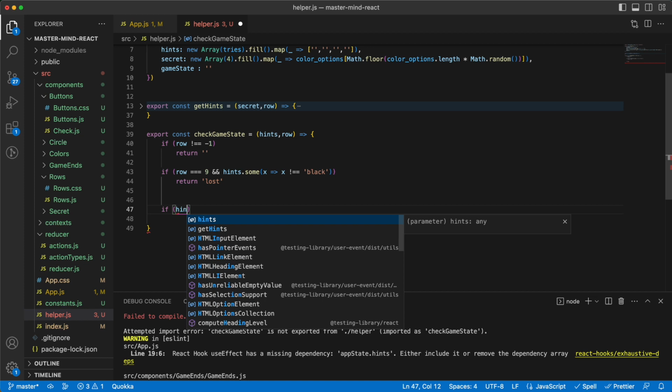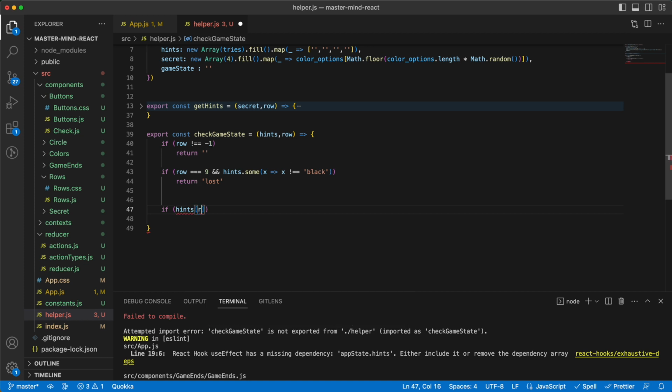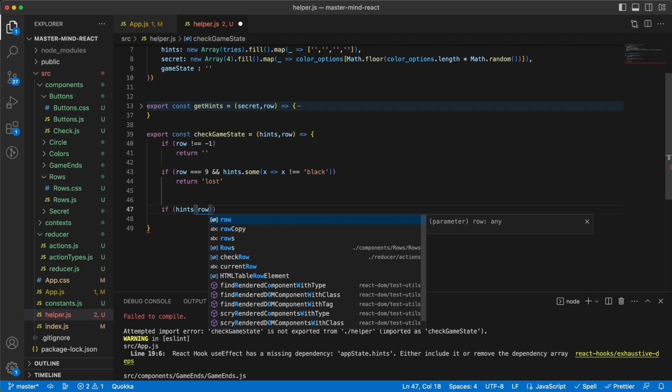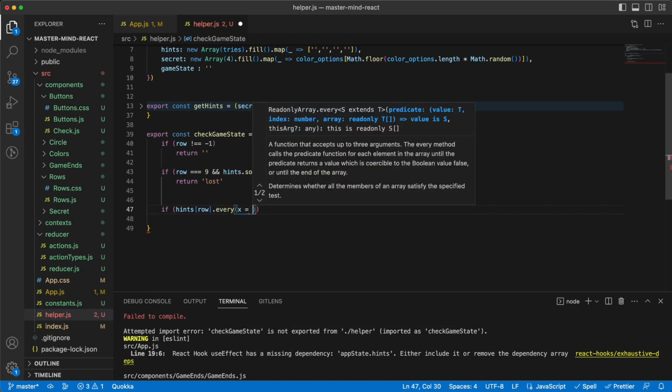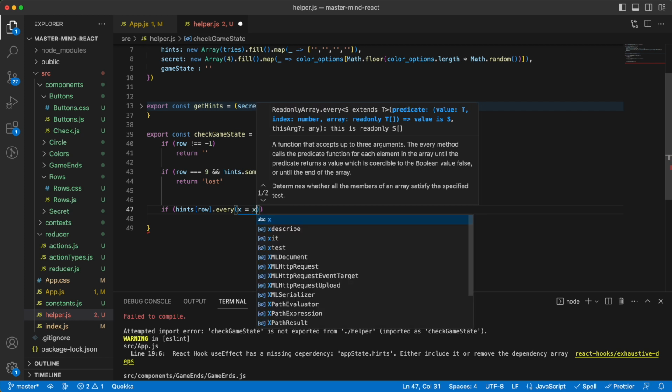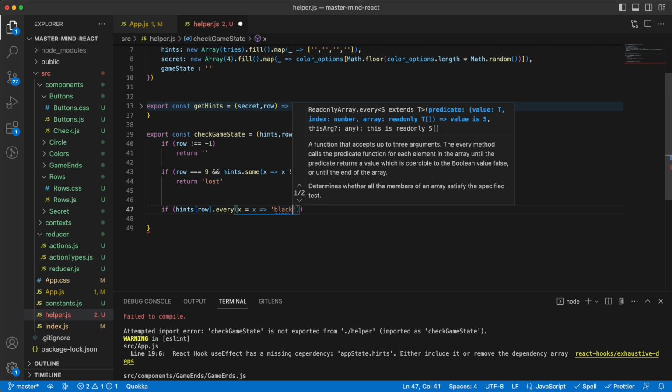If these two didn't happen and the hints on the current row, every one of them is black, then we are winning.